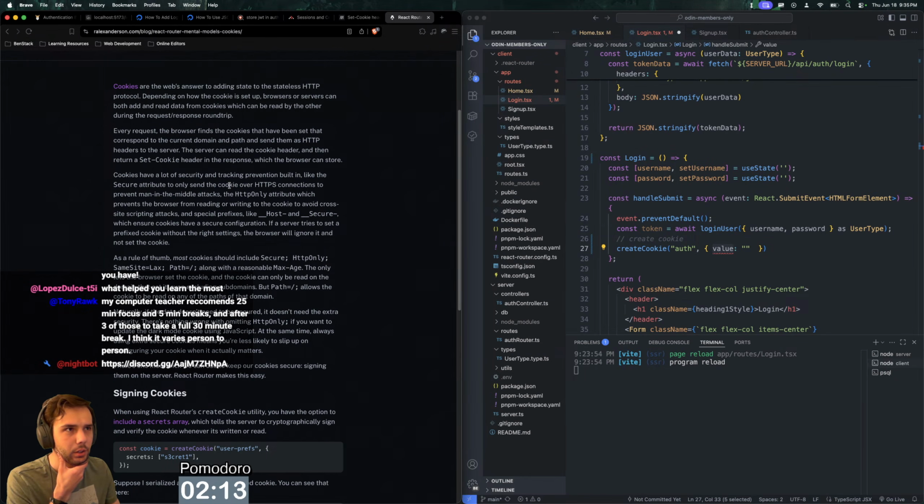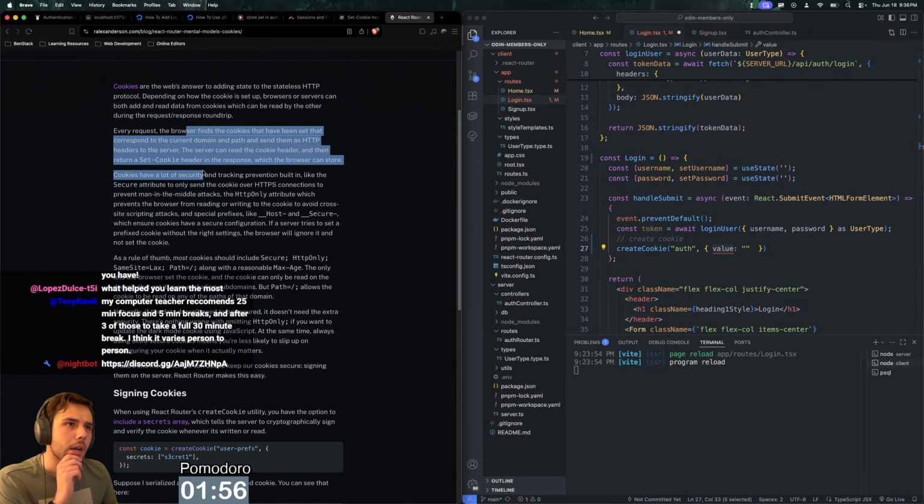Oh, set cookie. Okay. So every request, the browser finds the cookies that have been set that correspond to the current domain and path. The server can read the cookie header and then return a set cookie header in the response, which the browser can store. Okay.